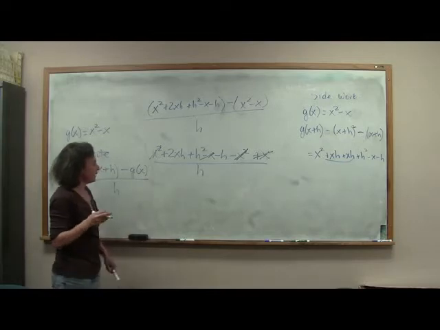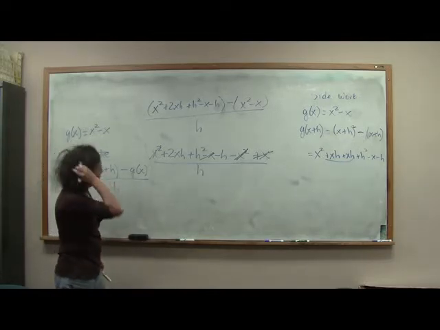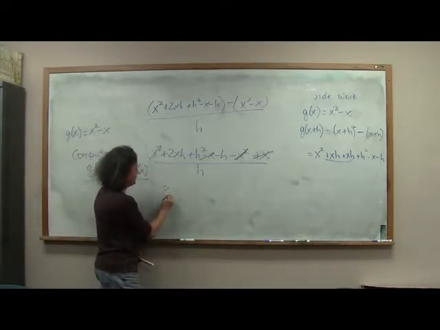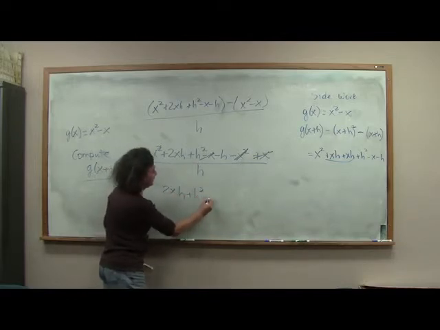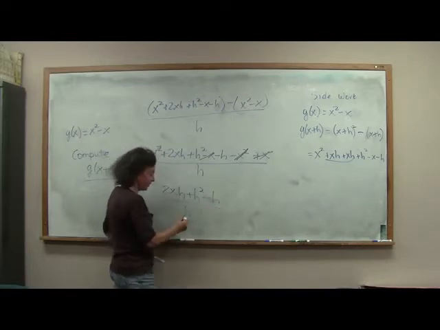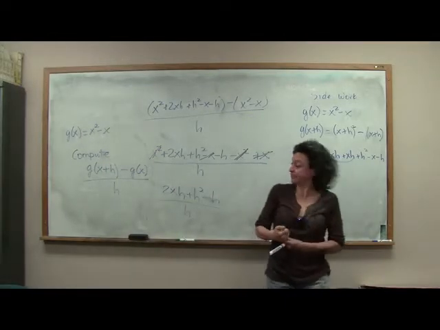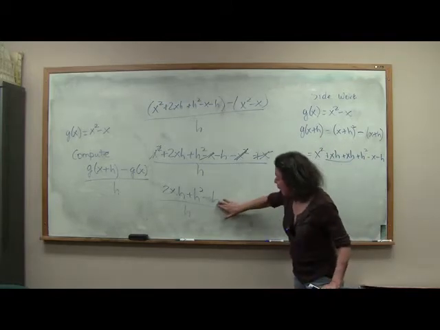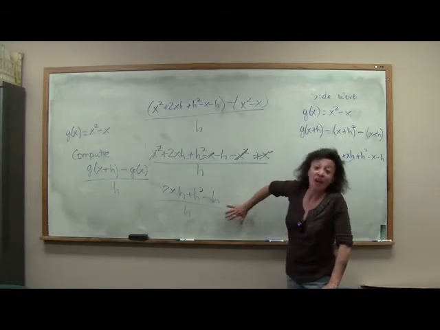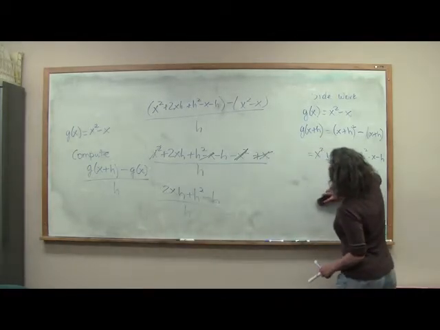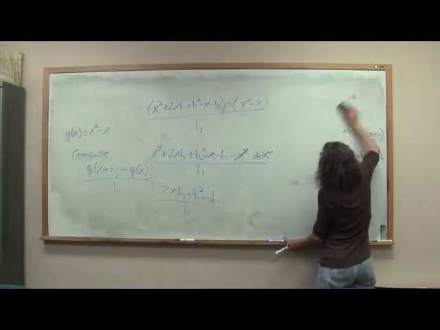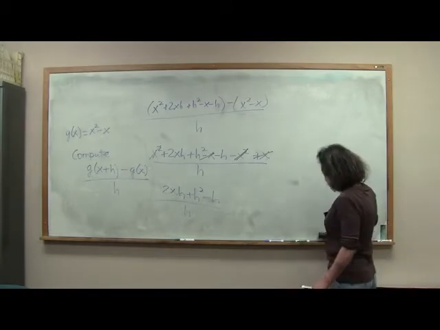Okay, so now let's ask ourselves, what are we left with in our numerator? Well, we still have a 2xh, we still have an h squared, and we still have that minus h, and we're still dividing by h. You have to admit, already, this looks a lot nicer. Now, I claim there's one more thing we can do. Okay, what can we do?